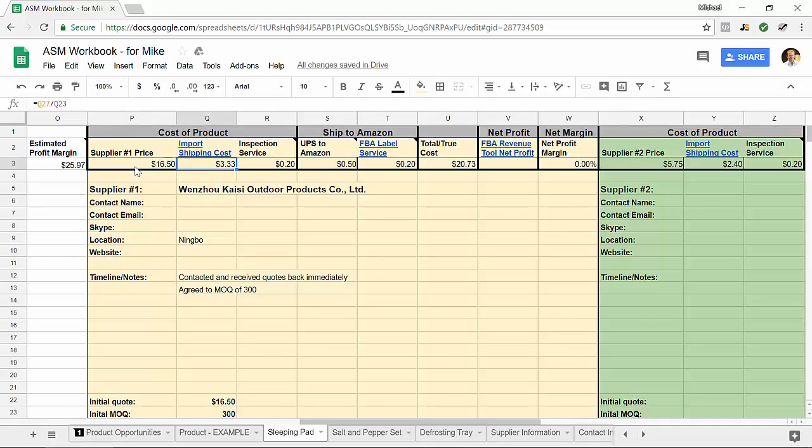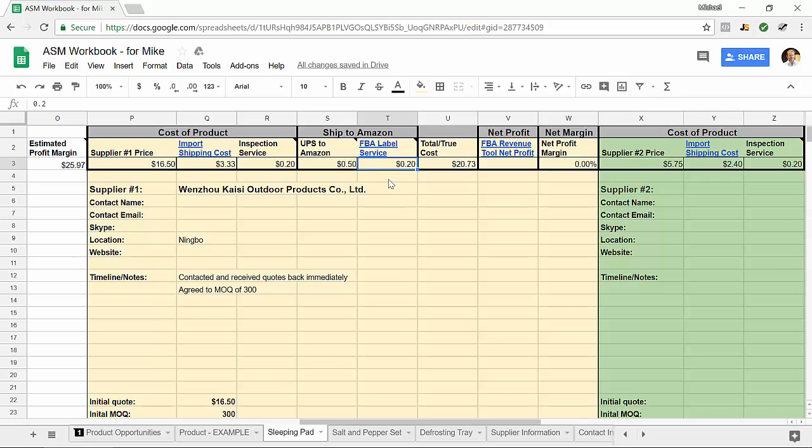We know that our estimated shipping costs per unit are $3.33, and we're estimating 20 cents per unit for inspection services. We also are estimating 50 cents per unit to ship the products then by UPS to Amazon, and we know that we're going to pay Amazon 20 cents per unit to have them label our products. Those are all the pieces of data that we need.